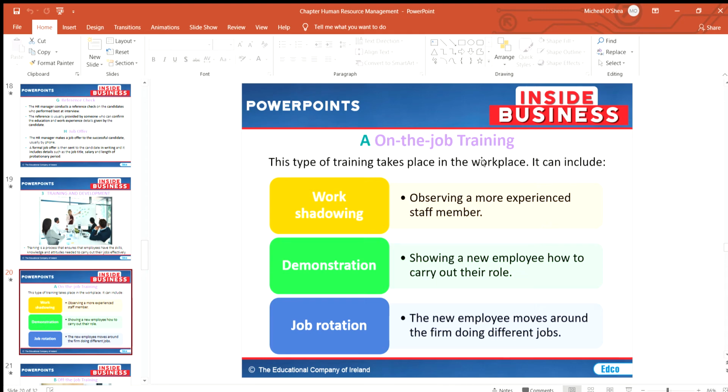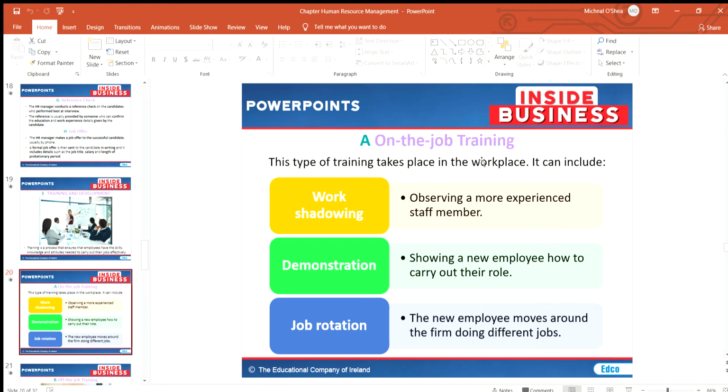So with any job type, as I said before, from even some of you may have part-time jobs now. Some of you may not have part-time jobs now. In most cases, some 17-year-old that rocks in to work in a hotel as a waiter or waitress only has a certain amount of knowledge. I'm sure you've all been to a restaurant. You know what a waiter does. You know what a waitress does. You feel like you can fill in the role, but there's lots of things that you would not be aware of, and you would need on-the-job training.